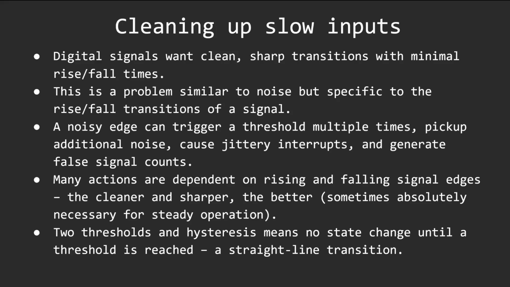A noisy edge can trigger a threshold multiple times, pick up additional noise, cause jittery interrupts, and generate false signal counts. Many actions are dependent on rising and falling signal edges. The cleaner and the sharper, the better, and in some cases, absolutely necessary for steady operation. Two thresholds in hysteresis means no state change until a threshold is reached, a straight line transition.